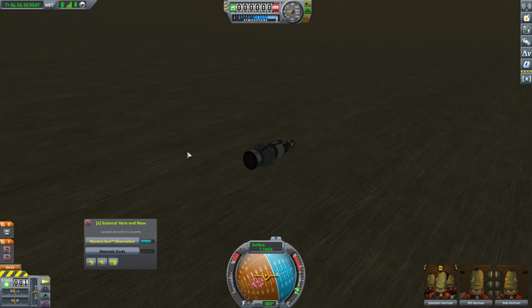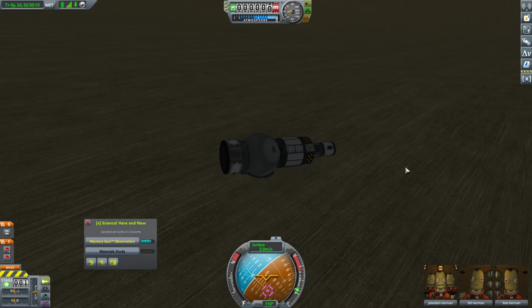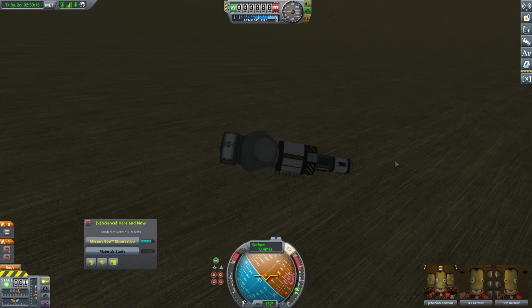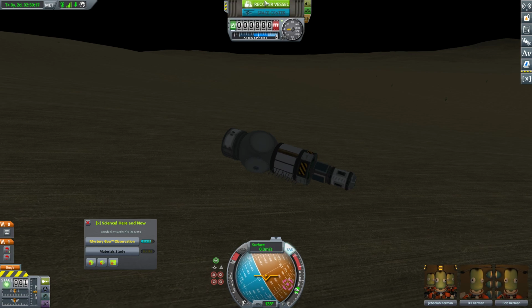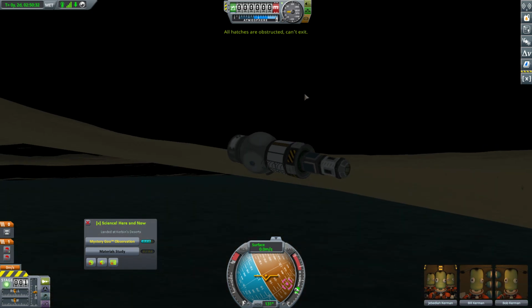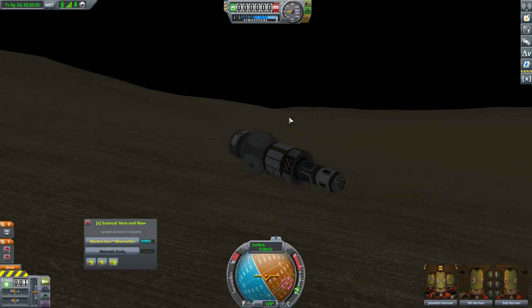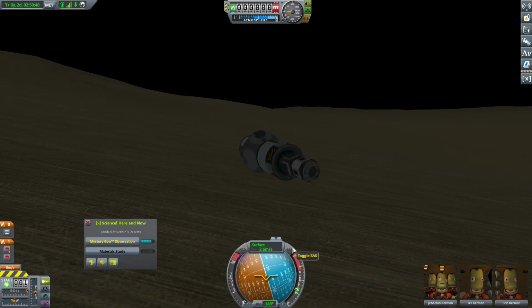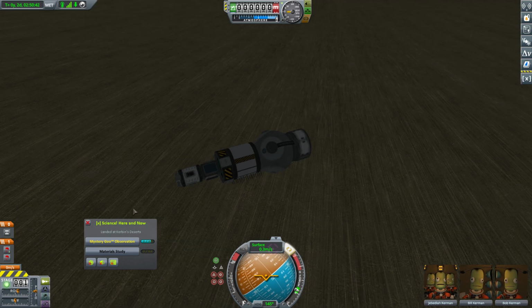The heat shield didn't like the impact, but everything else was okay. I'm going to turn SAS on and stop this roll before it gets too bad. And we do actually need a materials study. If I exit, it's going to start rolling again, right? Nope, we seem to be still. Okay, Bob, all hatches obstructed, of course. Let's roll this way. Oh, no! Too much. Too much. Okay.